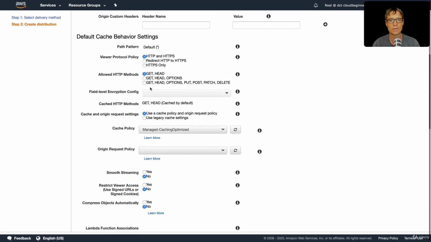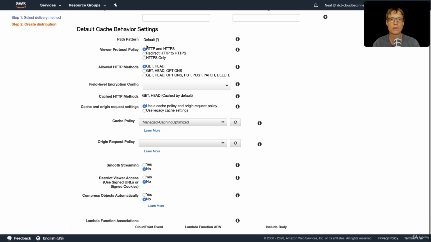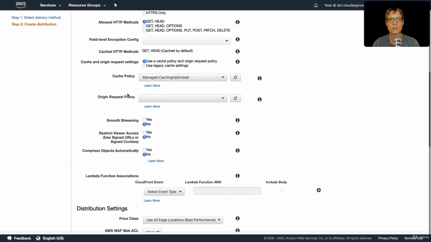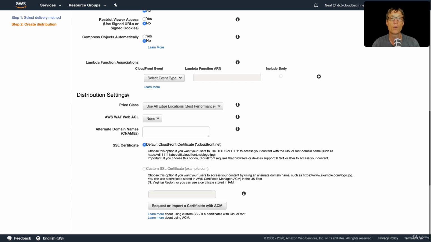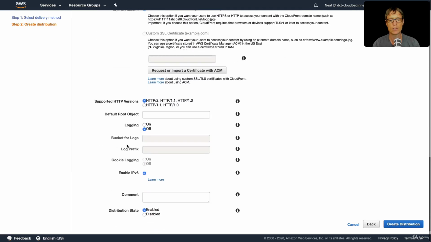Let's scroll down a bit further. Pretty much everything else can be the same. There's a few options here around controlling the methods that are used, and whether you could use HTTP or HTTPS. We've got some encryption options, caching policies. If we scroll down a bit further, we can then choose the pricing associated with our distribution. So for best performance, it will cache our objects in all edge locations, but you can select it to one of these geographic options as well. I'll just leave it on the default. We won't have this running for too long anyway. And we're going to leave the rest of the defaults for now and click on Create Distribution.